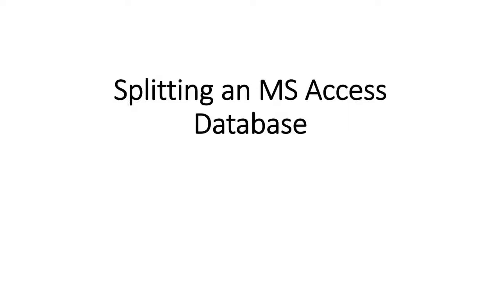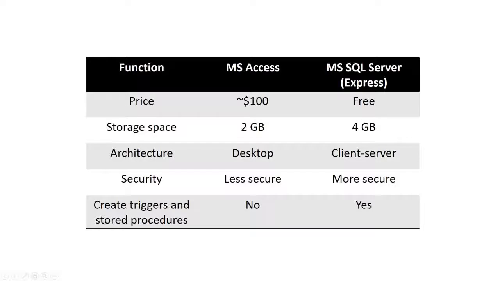I'll share my screen. Before I start the tutorial, I'll explain some of the pros and cons of both Access and SQL Server and give some reasons why splitting your Access database into a front end and back end might be preferred. Then I'll share my screen and I'll show you the database we'll be using. I'll show you how to split the database and then how to upload the back end to Microsoft SQL Server. Then I'll discuss future steps you can take with your data.